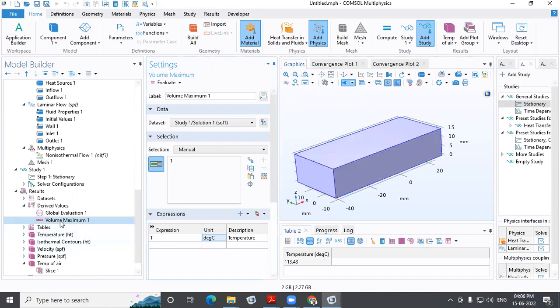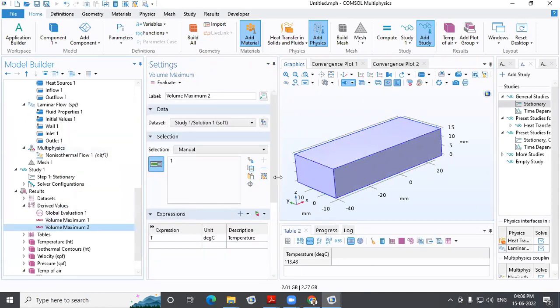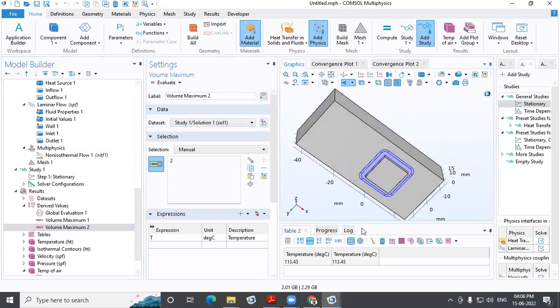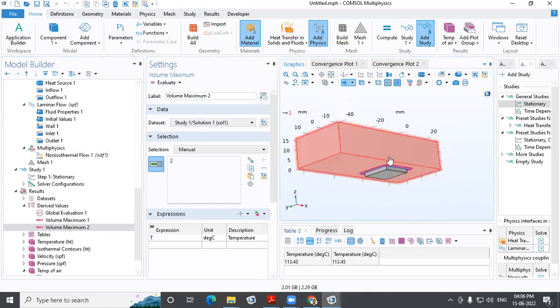And let us check what the maximum temperature is in the aluminum pins. Okay, so I'll duplicate this. Instead of 2, I'll give 2 here. So in aluminum also, I'm getting a slightly higher temperature, but similar, the same as air. Okay. Maximum temperature we are talking about.